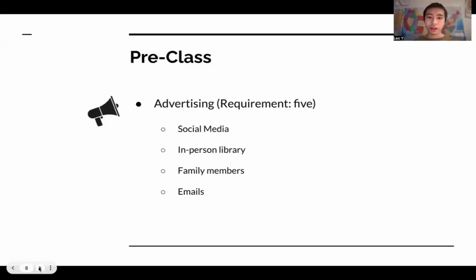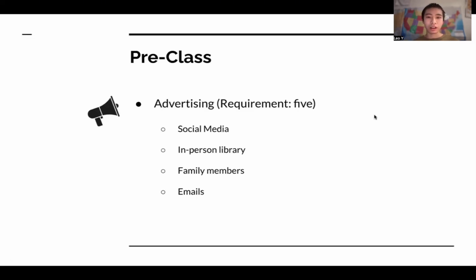Pre-class, you want to first start with advertising. You have to have at least 5 students in order to actually start a class. And there are many different ways of advertising. Just some ideas: you can advertise through social media, maybe by posting something regarding your class. Secondly, you can go to the library, because especially for the audience group you're teaching, the library may be a very good spot to advertise, so this could be potentially very valuable. And you can also send out emails. If you have any email lists or email chains, you can send those out and use that as a way of advertising for your class.